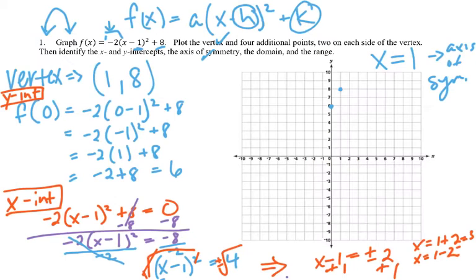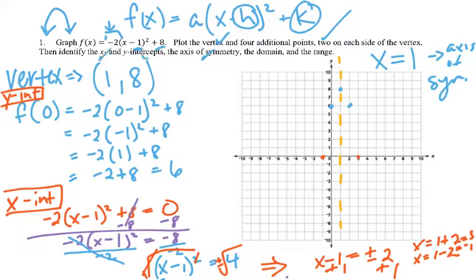It won't let me write it because I'm right in the corner. So let's plot those. Positive 3 and negative 1. Now here's the cool thing. We know the axis of symmetry is equal to x equals 1. So this function is symmetric around that line. So if I have a point at 0, 6, I will also have the mirror image of that point at 2, 6. So now I have 2 points on each side of the vertex.